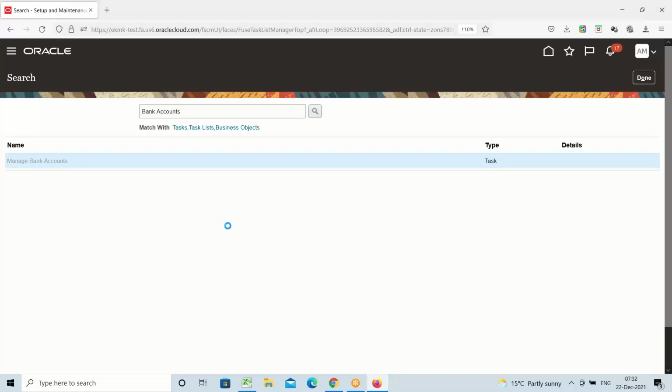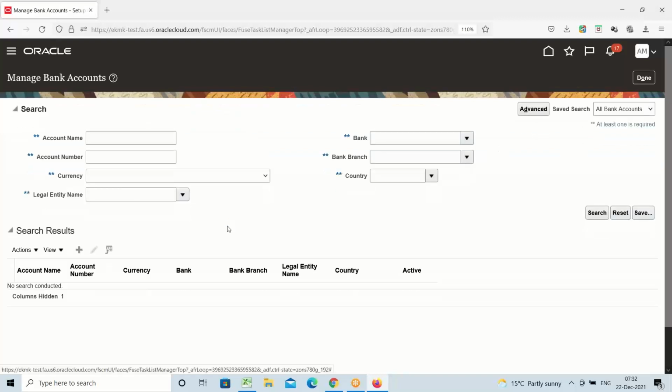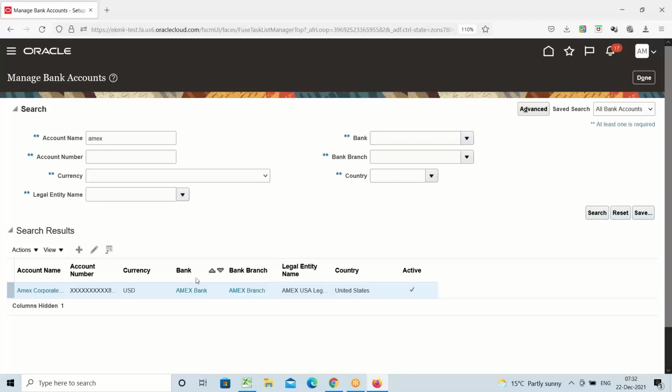Okay, go to the task called Manage Bank Accounts. Our bank account name is Amex corporate account. Go to the same account. Click on edit.